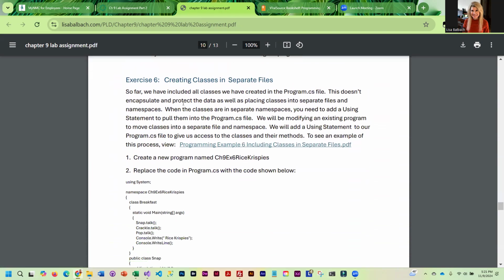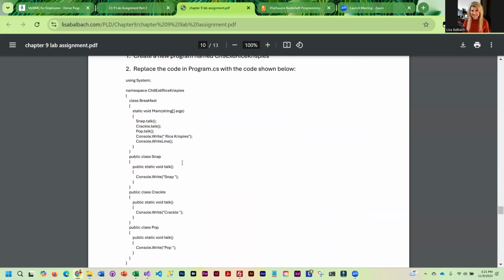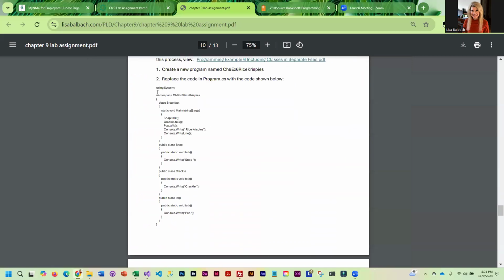And then we get into exercise 6. I wanted to give you a little practice putting classes into separate files. And so with this, I am giving you, when I say a little program, I mean a very little program. This is the whole thing. And you're going to take these serial classes and you're going to put them in a different file.